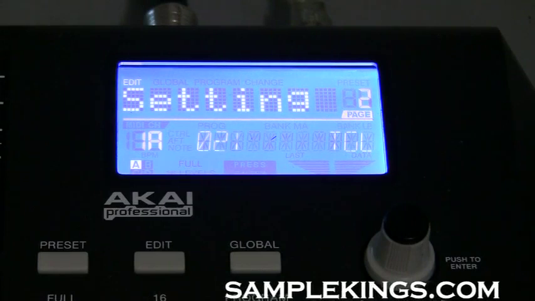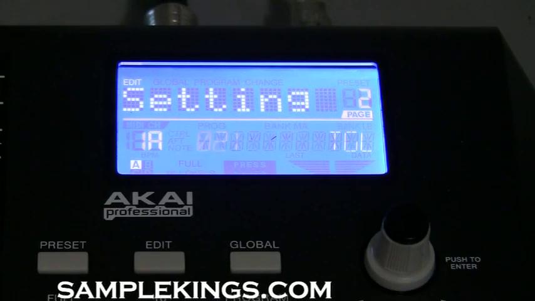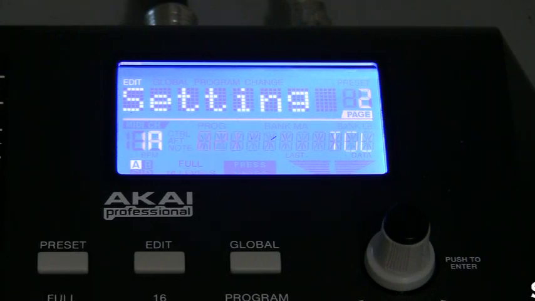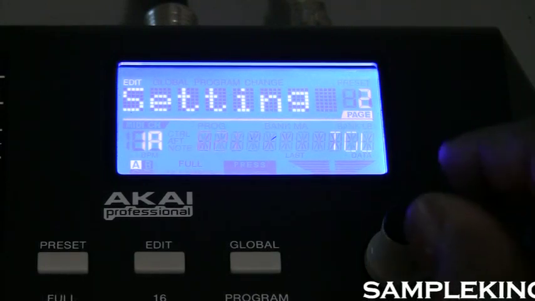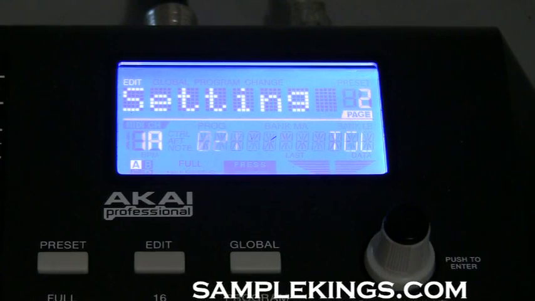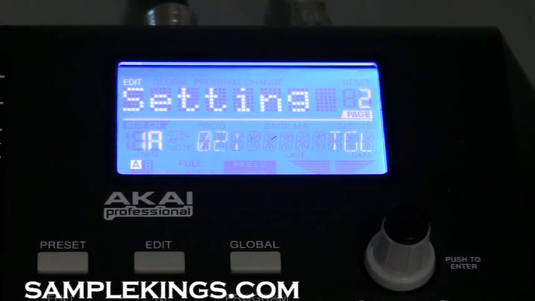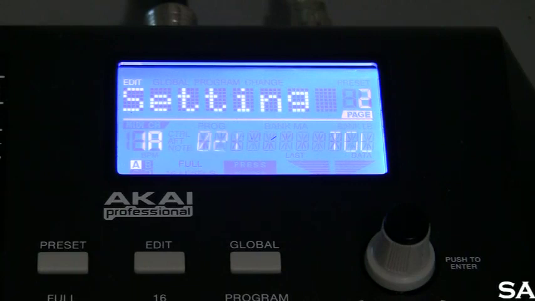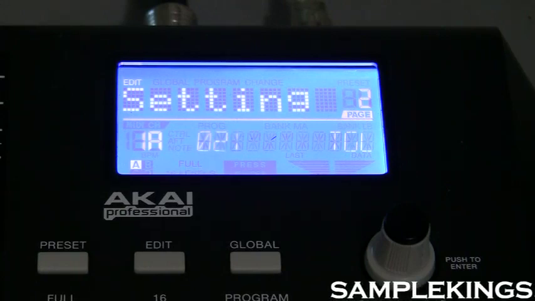Now in this field, I can set which control change number the button will transmit. So let's say I've got a keyboard, and it's in Reason. And the control change number for that keyboard is 21. So I will use that switch for a control change number.